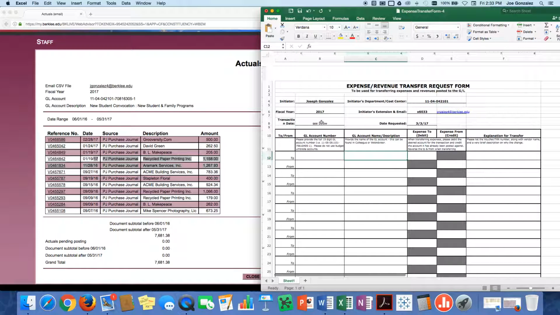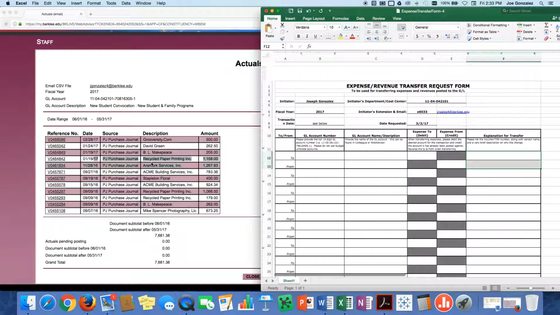If you're doing more than one transaction, which have occurred during multiple different dates, you can just put C below. So the form is broken down into multiple columns: the GL account number, the account name and description, where we're taking the expense to and from, and then an explanation of why we're making this adjustment to the actualized expense.